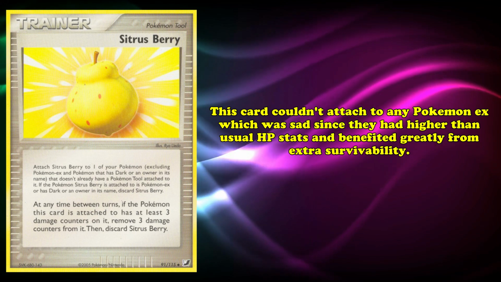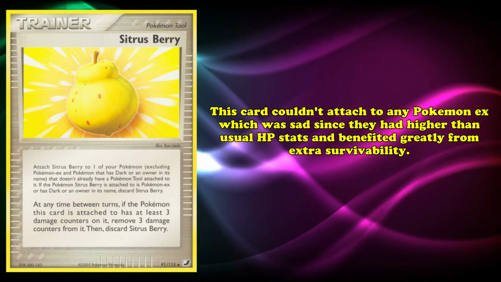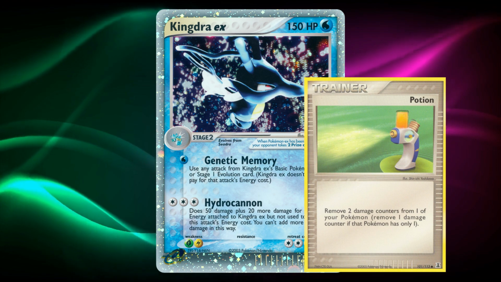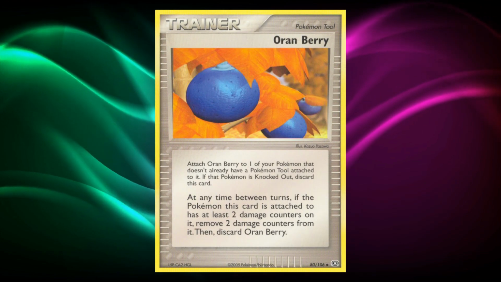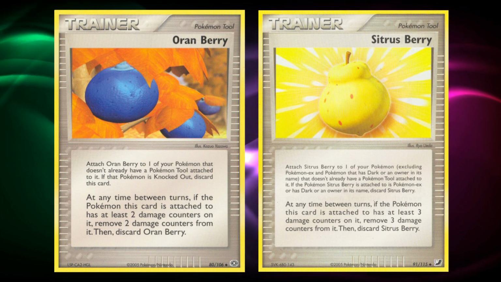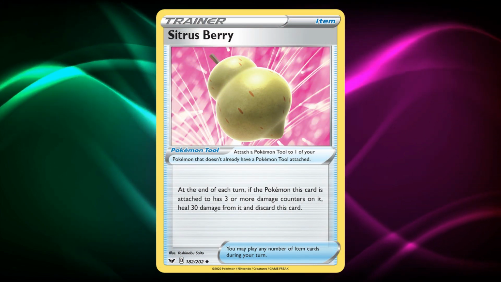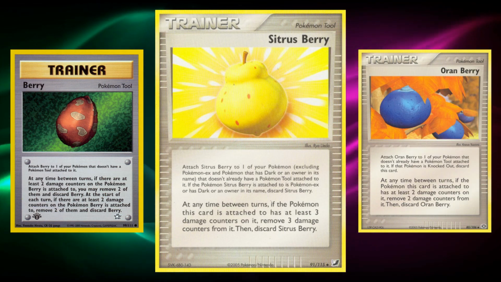The original Sitrus Berry could not attach to any Pokemon EX, which was unfortunate since they all had higher than usual HP stats and benefited greatly from extra survivability. Decks like Kingdra EX historically used Potion to keep the high HP EX Pokemon alive as long as possible, but sadly couldn't use Sitrus Berry. Oran Berry, which was legal alongside Sitrus Berry, could be used with Pokemon EX, but never was since it healed the same amount of damage as Potion. Sitrus Berry also received a reprint later in the game's history, although it hasn't seen any play in the current standard format. These 3 berries have simply never done enough to warrant their competitive usage.